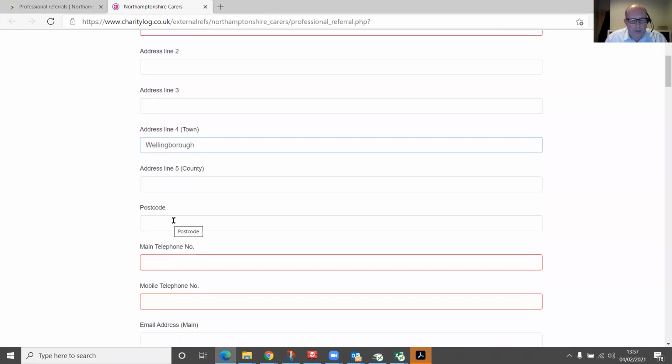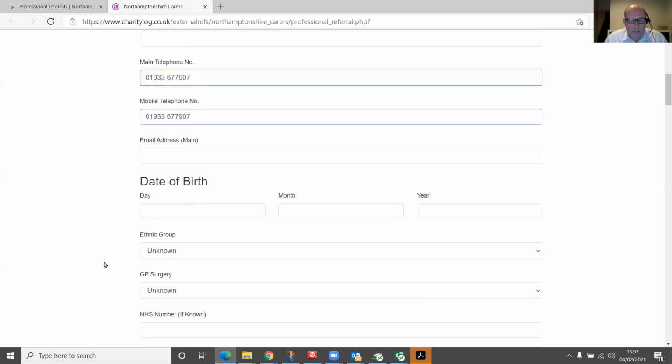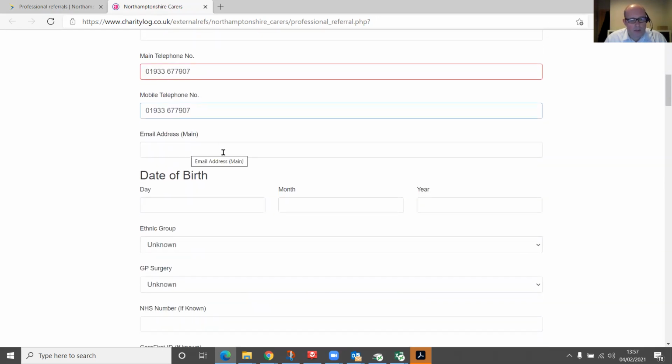So if you do have the postcode, then that's always useful. And a contact number in here so we can contact them. Okay, and if they don't have a mobile number, that's fine. I'm just going to repeat the same number in there. If you have an email address, that's great. That's a great way for us to make contact, but we appreciate not everyone does have that.